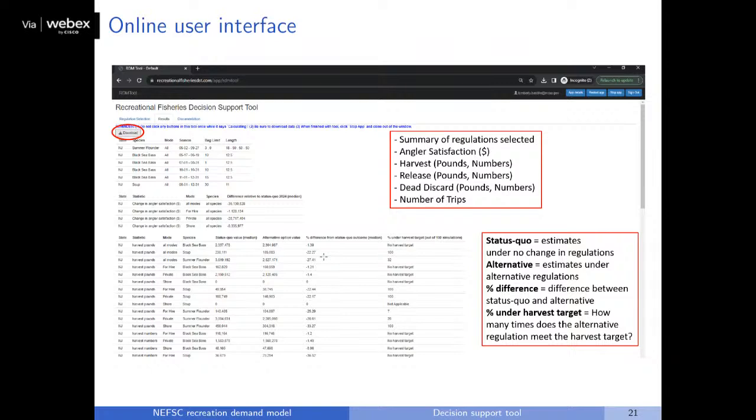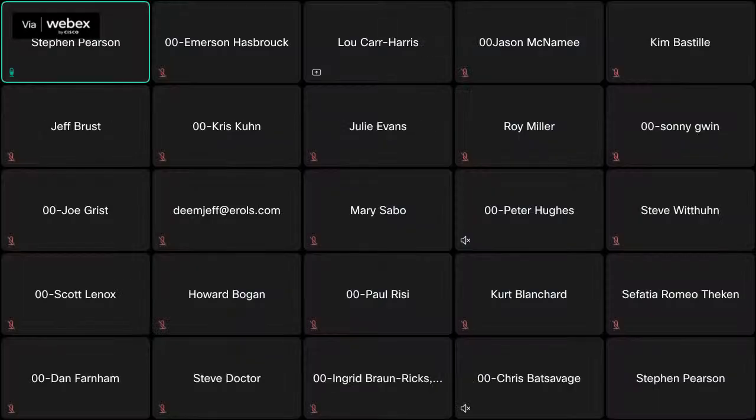Lou and Kim, thank you very much for the presentation. It'll be interesting to see in 5 years how things pan out, see if everything matches up, hopefully. With that, we're going to move on to our next agenda item. The council and the commission need to adopt the 2024-2025 summer flounder recreational measures. Kylie and Chelsea, are you ready? Yep, just as soon as the presentation gets pulled up.